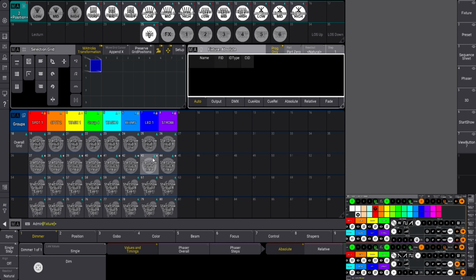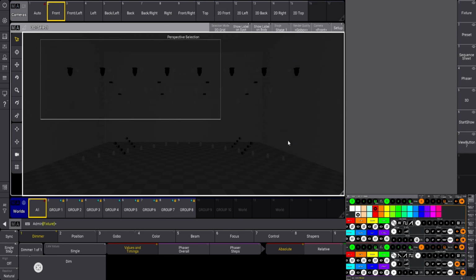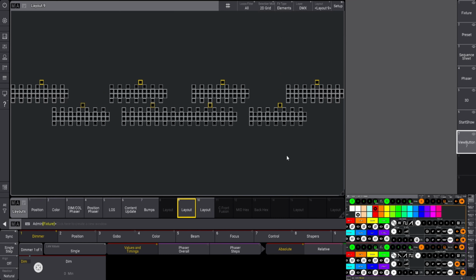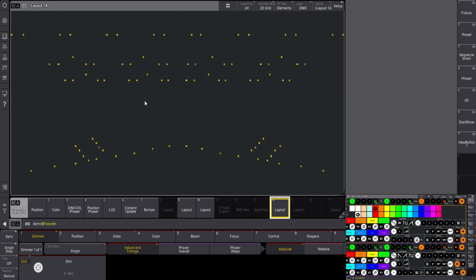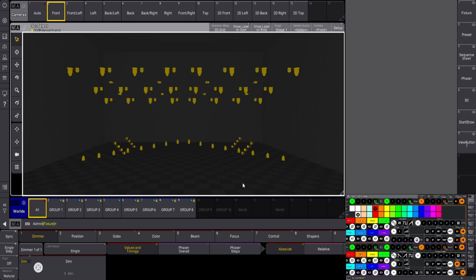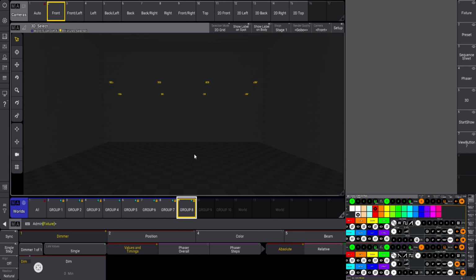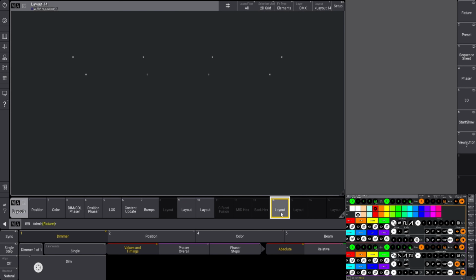Right, if you're trying to do it so you have your instances included in the overall grid, it's a little bit more of a process, but it's not hard. Go into 3D, grab your rig using a perspective selection, and then in here, store it to a layout, so you have your overall rig there. To make life easier, I'm then going into World 8, which is just our M strikes. Back to here, and there they are.